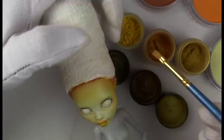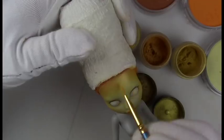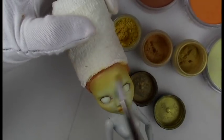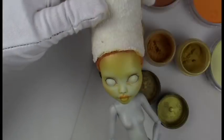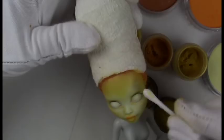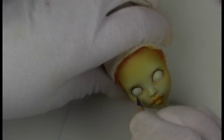So here I'm using three different shades of golden and yellow effects. I think the name of it, I've used it several times before, but it's just like a metallic pigment, and so it gives it a lot of shine.